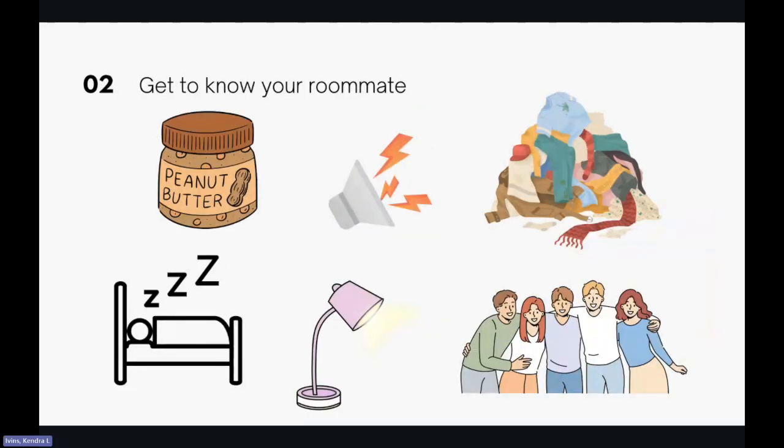Get to know your roommate. So once you've picked your roommate and you're getting ready to show up, start talking about things now that are important for setting expectations, setting boundaries, things that can come up later on. It's much better to go ahead and have an understanding now of what you expect from each other. If you have any allergies, that can be really helpful to share with your roommate so that they know that going in. Share what your sleep cycle is, and be honest about that. A lot of times parents and family want to fill out these questionnaires and answer these questions.